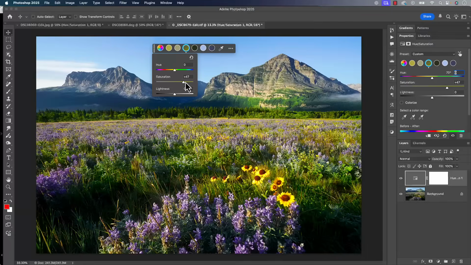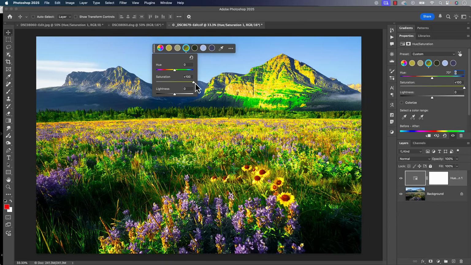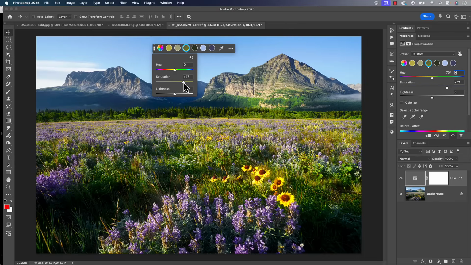I'll give the disclaimer that when I get into Lightroom, we can't get that heavy-handed, so we'll never be able to get it to look this bad. But inside of here, you definitely can. So you don't want to go all the way up with it. But we'll go over here, we'll attack the blues, which is going to be right around this area of the sky. Same thing.